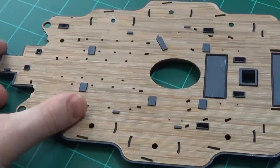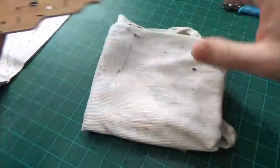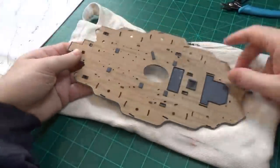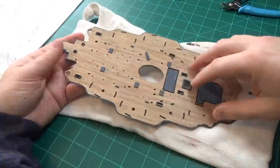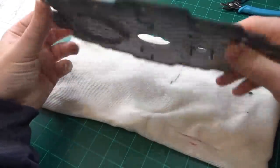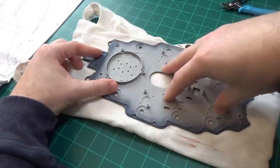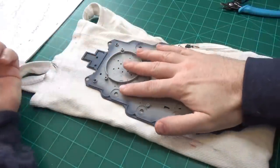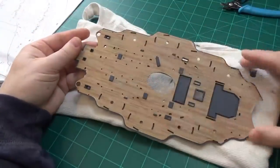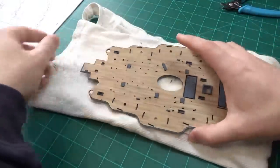The way that I did that was I took a soft t-shirt — this is one of my rags — and I unfolded it so it's nice and soft. I just glued the deck thoroughly, got plenty of glue on all the wood all the way to the edges, and then glued the actual plastic deck with all the edges. Stuck it on and put it down like this. This allowed me to stack a whole bunch of paint bottles on here, and then I put a giant pile of heavy books on it to push it down evenly. So you had nice even pressure down into the t-shirt, which gave a nice even pressure application to the deck. That's how I did that little t-shirt trick and it worked out really well.